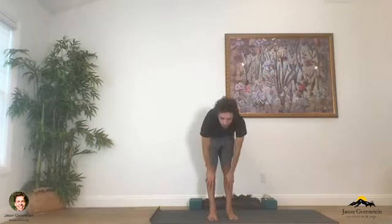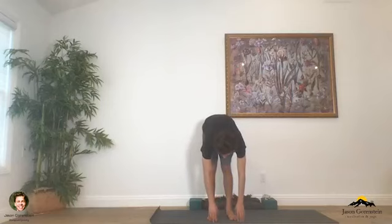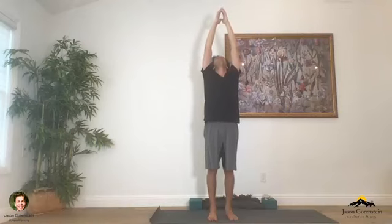Inhale, lengthening up halfway. As you exhale, hinge and fold. Inhale, raising the arms up towards the ceiling, lengthening through those side ribs. Maybe the fingers touch. And on an exhalation, bringing the hands back down to the sides. So we're going to incorporate these movements as we find our way onto the mat.